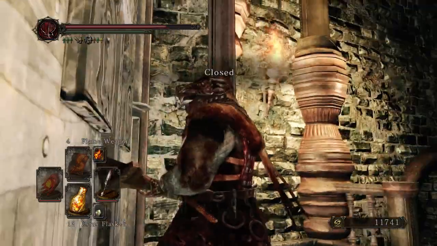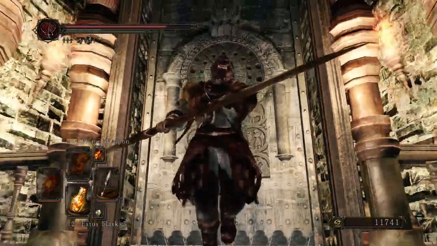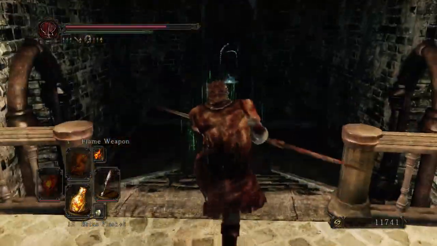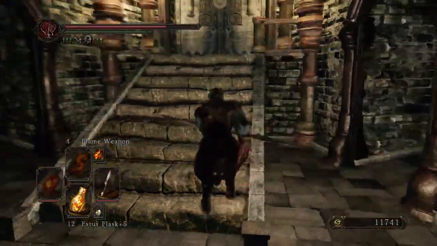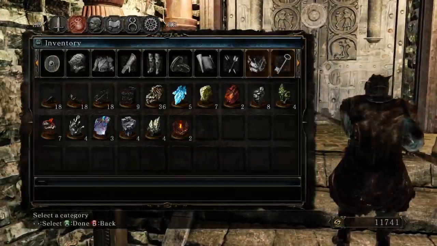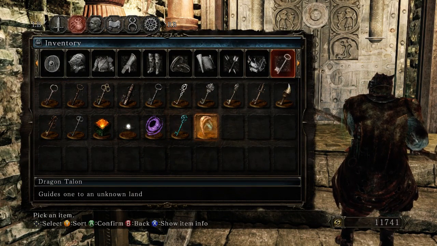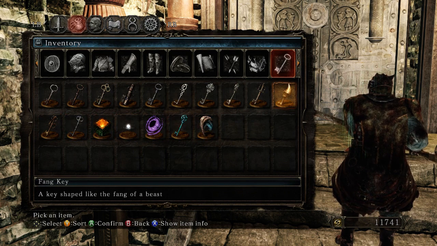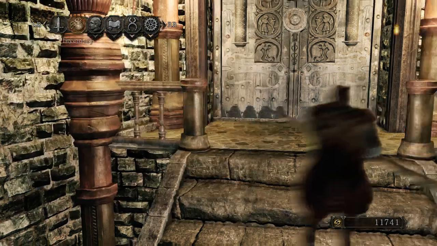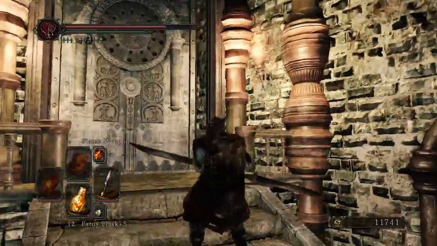Excuse me? What? Closed? I have the season pass. Is it not going to give it to me? Okay, apparently it doesn't recognize that I have the DLC. Did they not give me a new item for that? Doesn't look like I have a new key item for that yet, so... Huh. Usually they just dump that in your inventory, but, well, now I feel like an idiot.